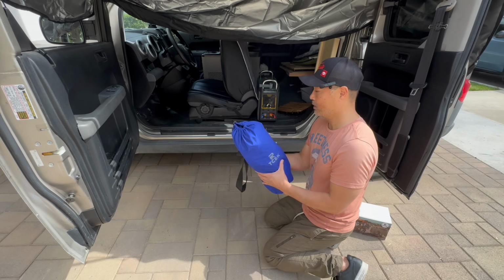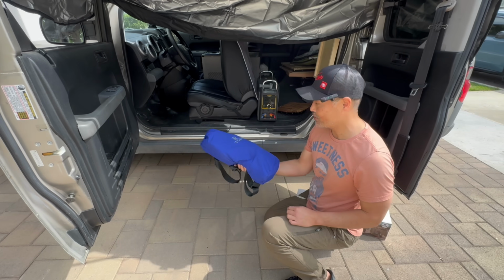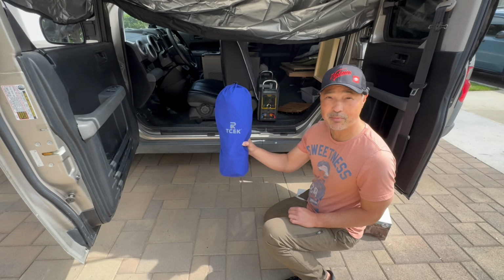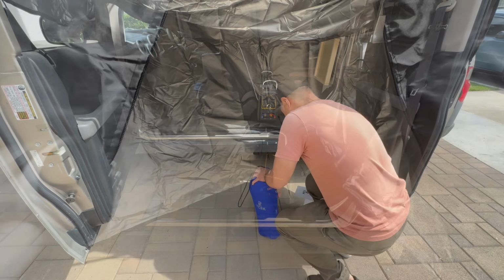All right, cool. Well, that was their high back chair with a swivel, so that was pretty big, and it packs up pretty small. That's pretty cool. So now we're gonna get back to the shower.